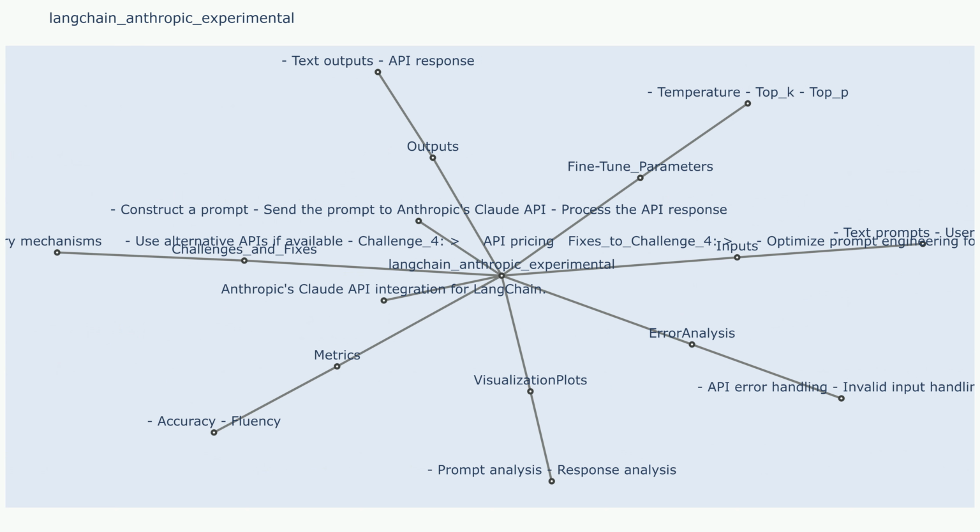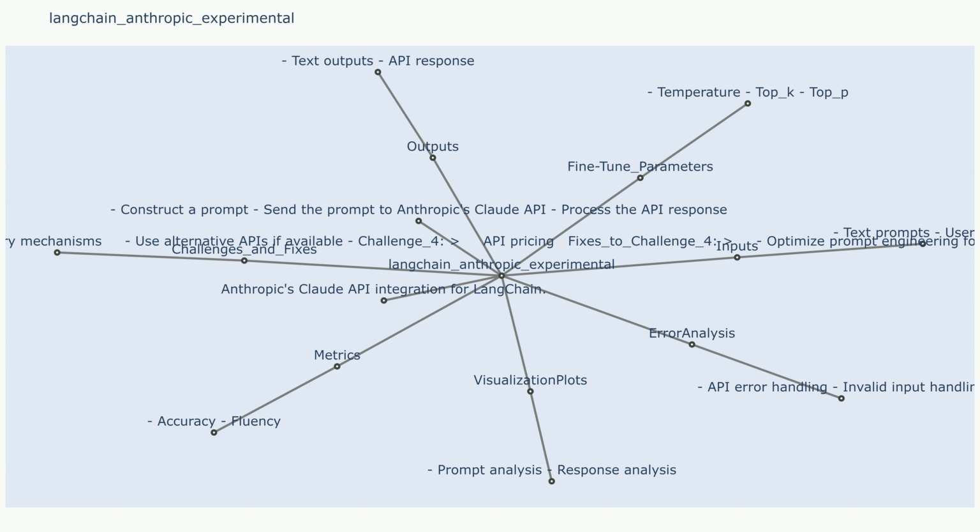Challenge 1. Explain in detail API rate limiting. The Anthropic API may impose rate limits on the number of requests you can make per second or per minute. Sample use case that resulted in challenge 1. You are using the Anthropic model within a loop to process a large volume of text, exceeding the API's rate limits.